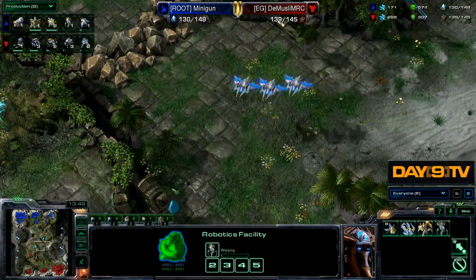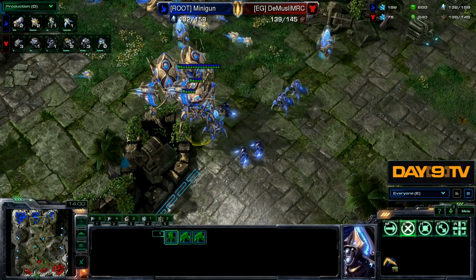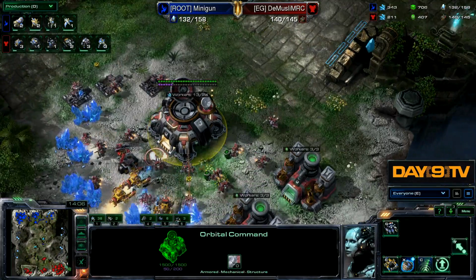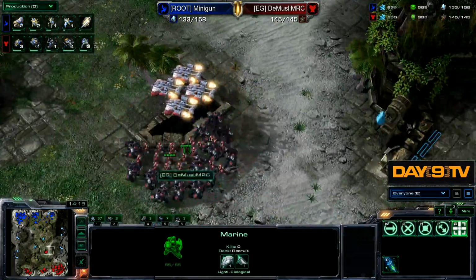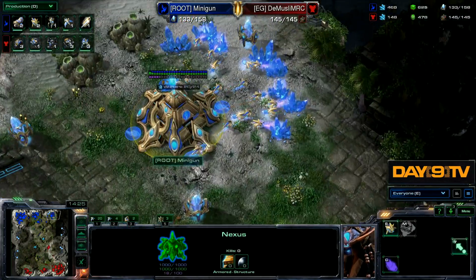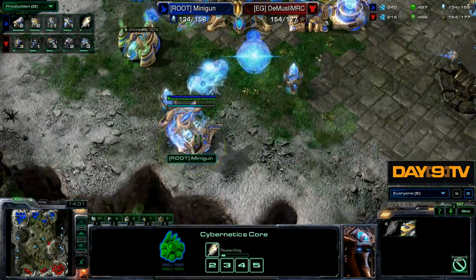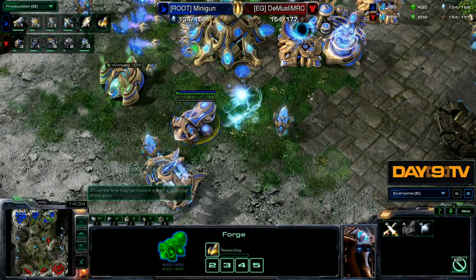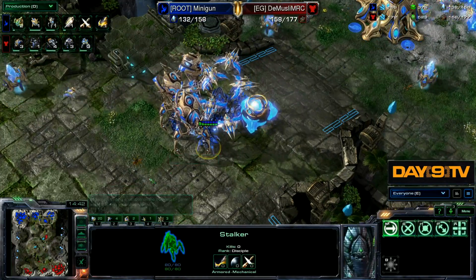And right now, I will broadly state that the biggest weakness of this style has been defended. I mean, this Oracle doing stuff, that's fine, but we're seeing Muslim in a passive mode. Right as the third base gets up and running, we see Minigun happily getting a +1 air weapons. That's great. Getting his 1/1 upgrades, continuing to get Colossus. Still no Templar, still no Charge, still no Blink, still nothing.